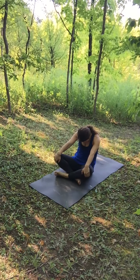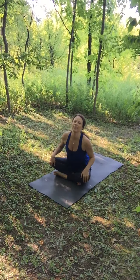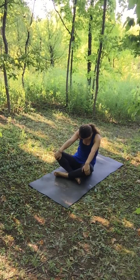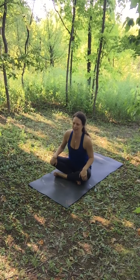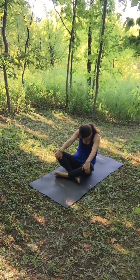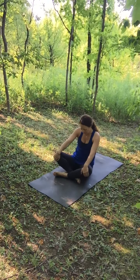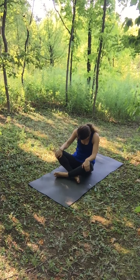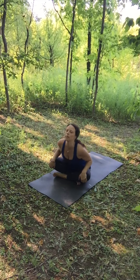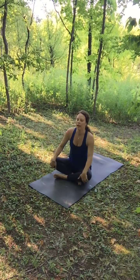Inhale, coming forward, and exhale, rounding back. Really relax the shoulders here. Inhale, forward. Exhale. Inhale, lengthen, exhale, round. Relax the jaw and tongue. Inhale, lengthen. Exhale, back. Inhale, lengthen. Exhale, back. Last time like this, inhale, lengthen. And exhale.